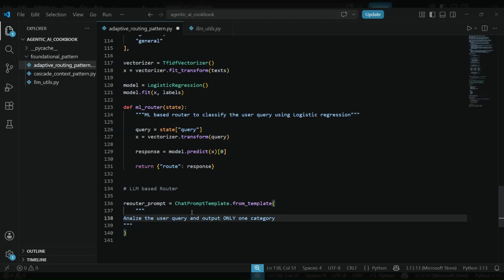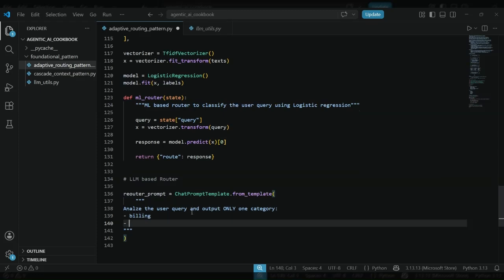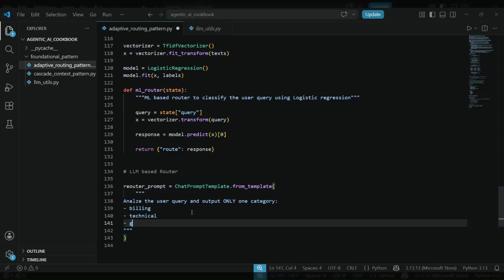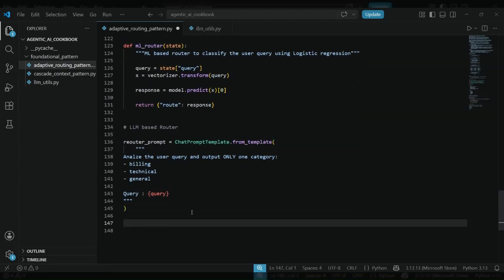So what would be the categories? First is billing, second is technical, and third is general. All right, so we have these three categories. And what would be the query? Query is the query shared by user.